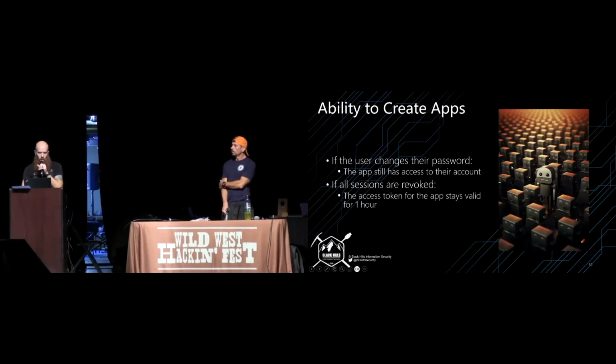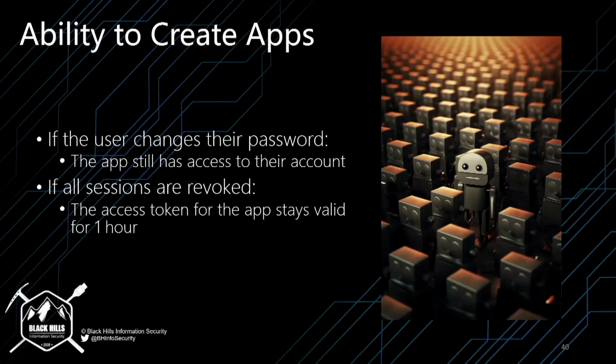So why would that be useful? Why would creating an app be useful for persistence? Well, first off, if a user that we've compromised simply changes their password to kick us out of their account, they're like, oh, I got phished, I'm just going to change my password, I'm good. It does not kill the app, right? As the app registration, I can still access that user's account.